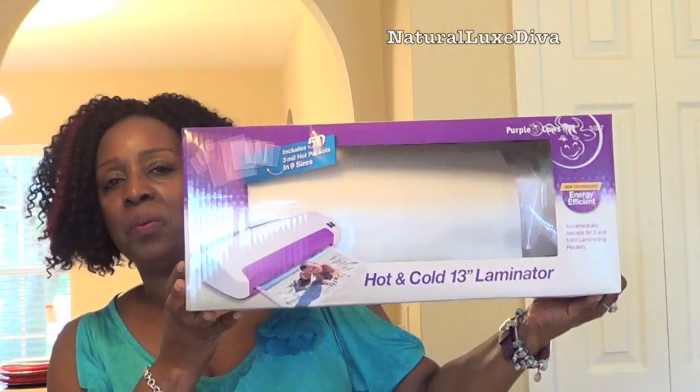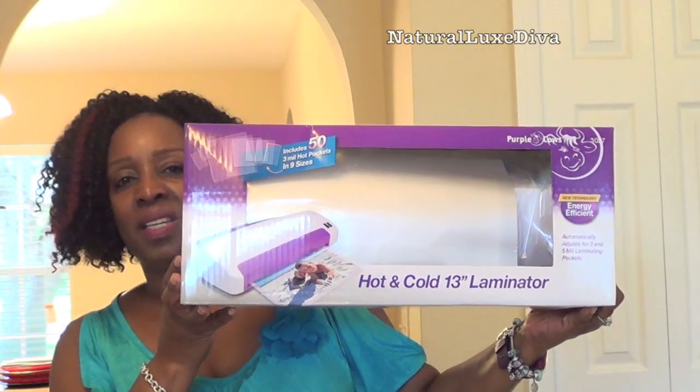Next is from Michael's — I found this amazing laminator. This is a hot and cold laminator; I've been wanting one for a while so I decided to go ahead and get it. I also got some more stickers for my agenda. Next is something from Henry Bendo — I went there to pick up a couple of other things and I saw these matches and picked up a pack for me as well as my daughter. They are really, really pretty. I took a few and stuck them in this tea light holder.